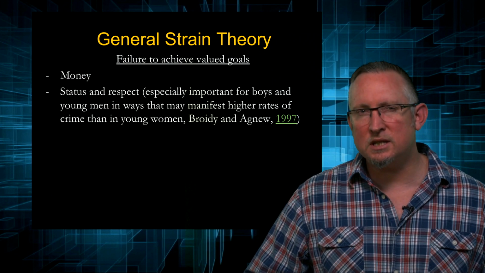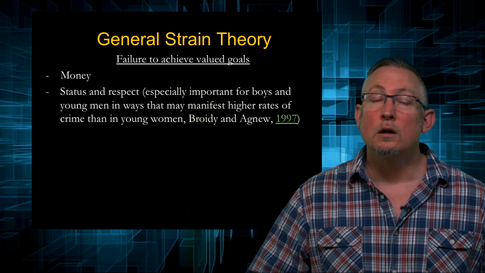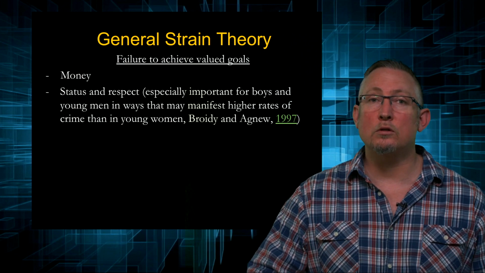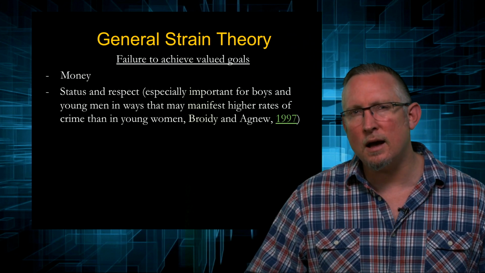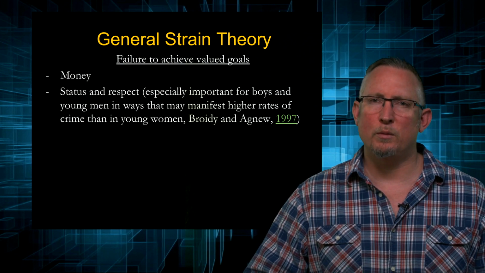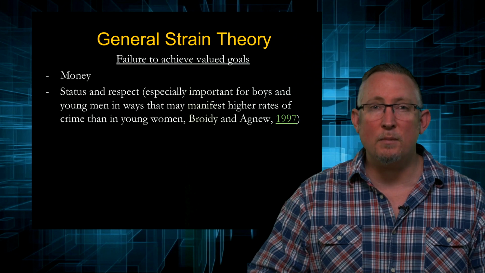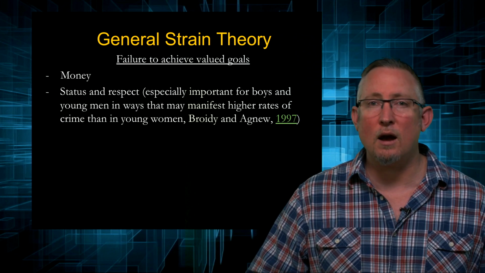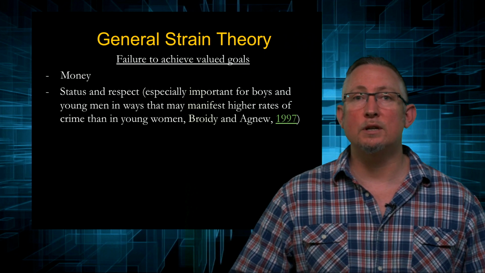Status and respect are particularly important, argue Agnew, along with Lisa Broidy. Lisa Broidy's work made an important contribution to Agnew's particular theory. She brings in the gendered aspects, how strain plays out differently for men and women, or for girls and boys. The status and respect are particularly important for boys and young men in ways that manifest in higher rates of crime than young women. There's a link to that article there for those of you that want to take a look at it.